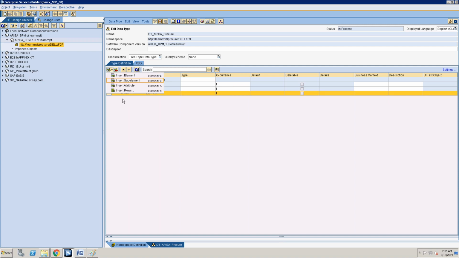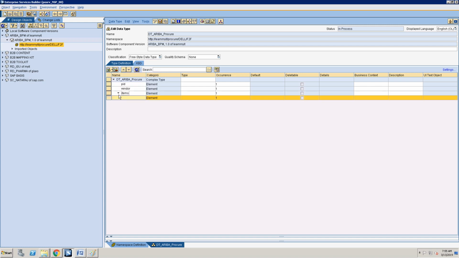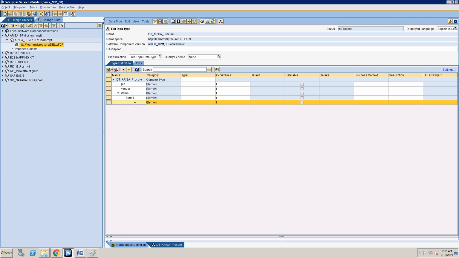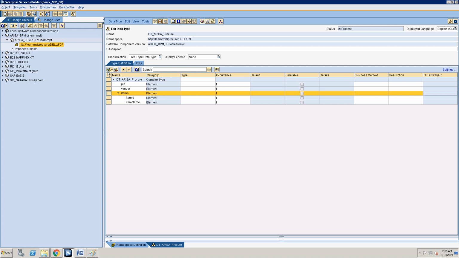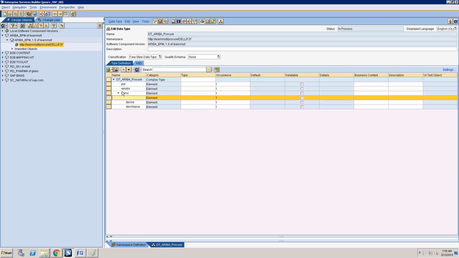Once you select items and click here and say sub element, it generates a tree structure for items, and for item you can add your sub elements. If you click on item ID, you can in parallel add the item name here. So item name and item ID are parallel things. But if you want to add a sub element, you can click on that and say sub element to that.